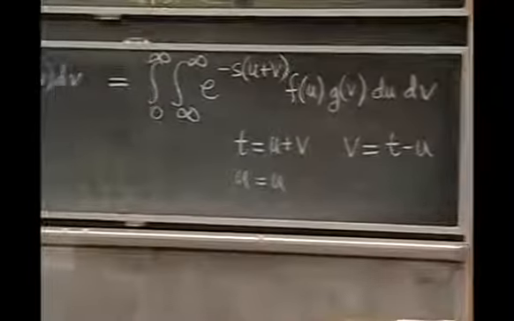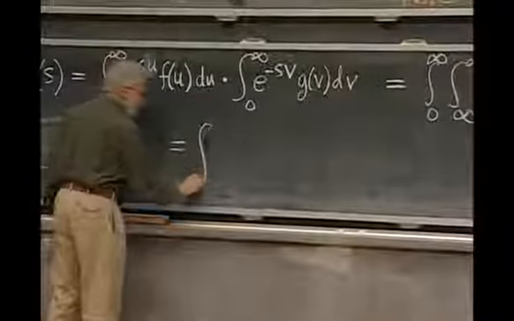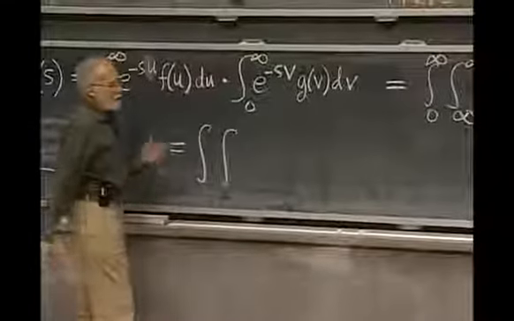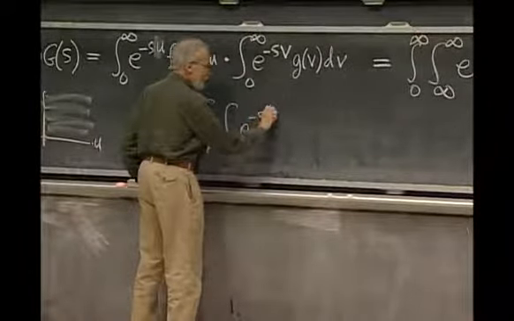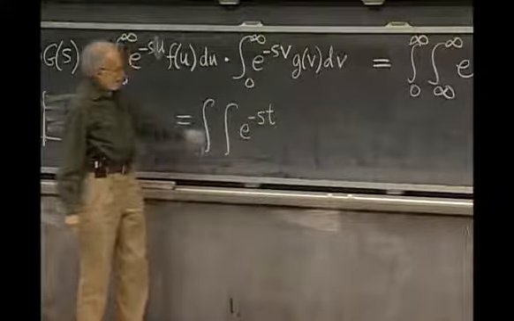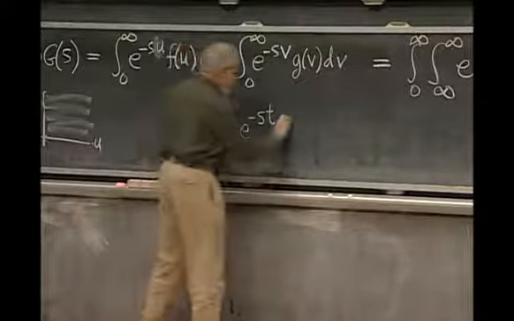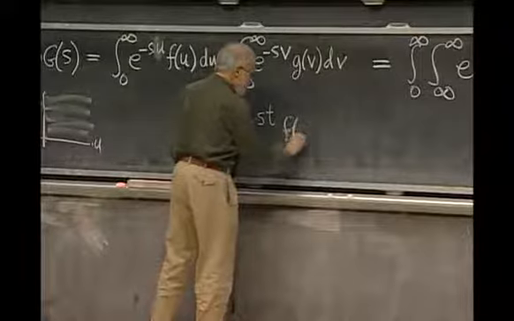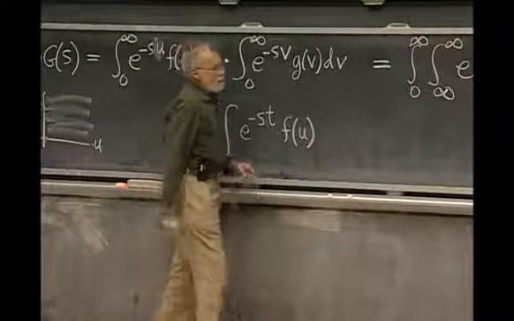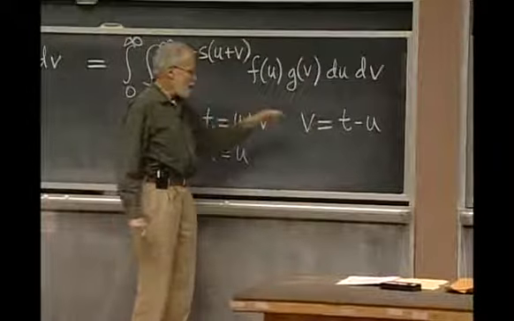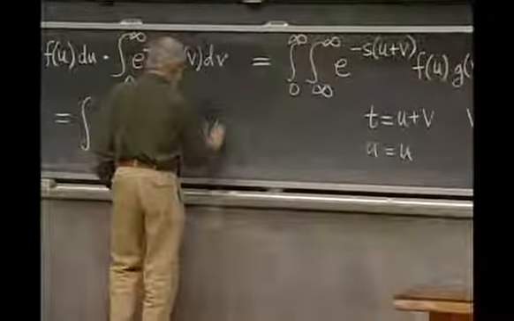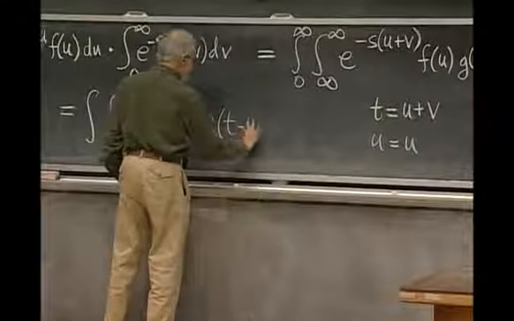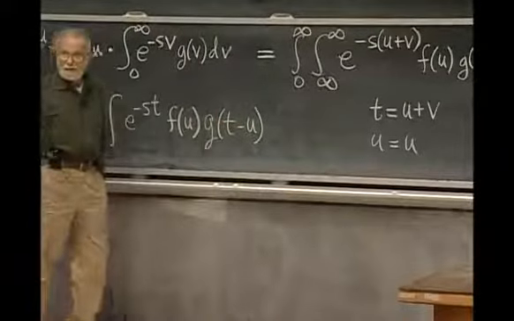Okay, let's now put in the limits. Let's put in the integral, the rest of the change of variable. So it's e. I'm now changing it to these new variables, t and u. So it's e to the negative st. Well, f of u I don't have to do anything to. But g of v, I'm not allowed to keep v. So v has to be changed to t minus u. Amazing things are happening. du.